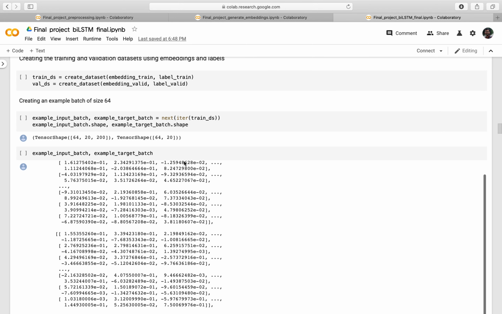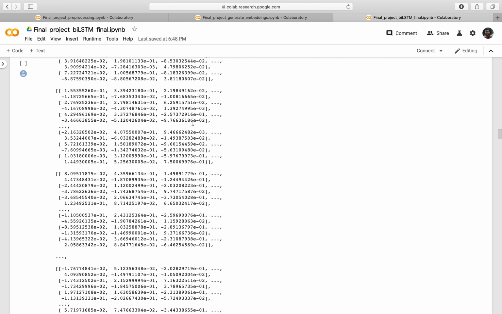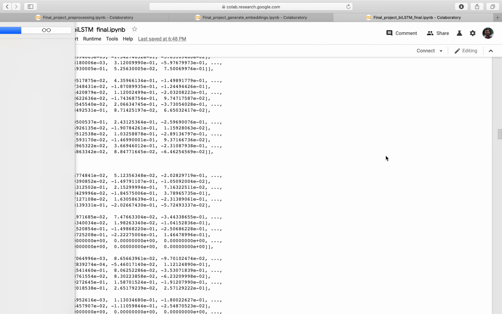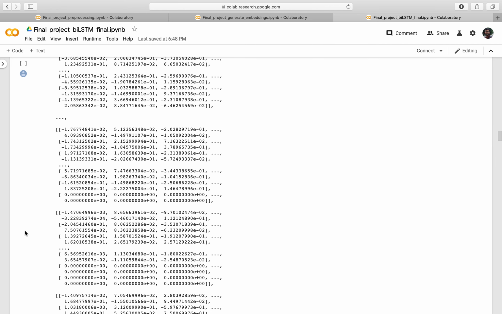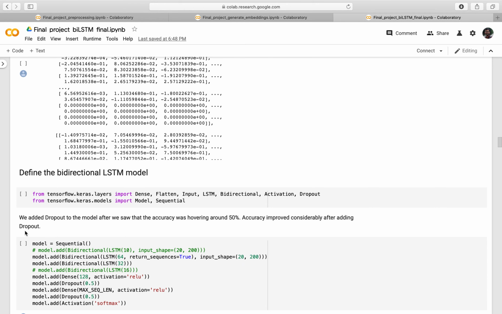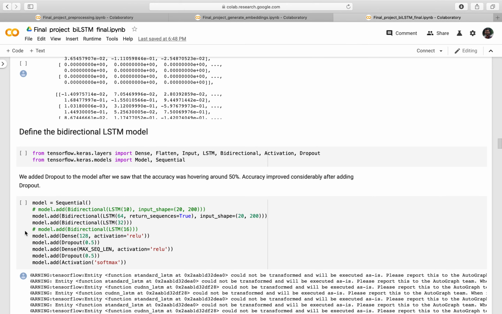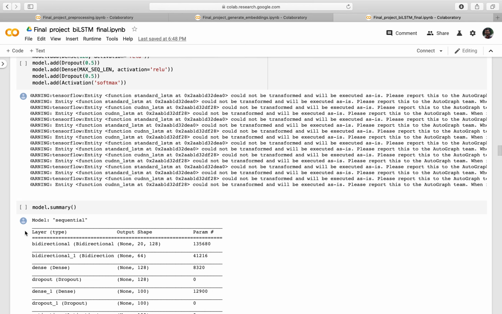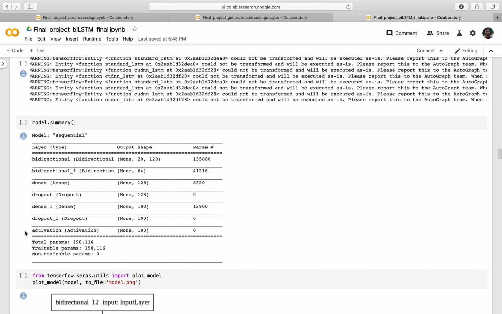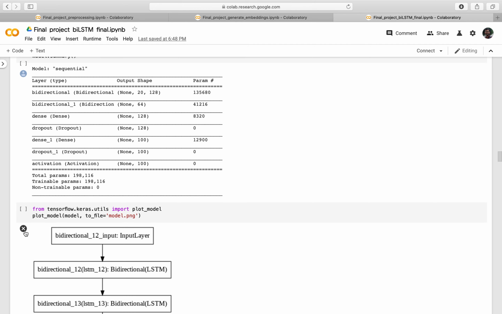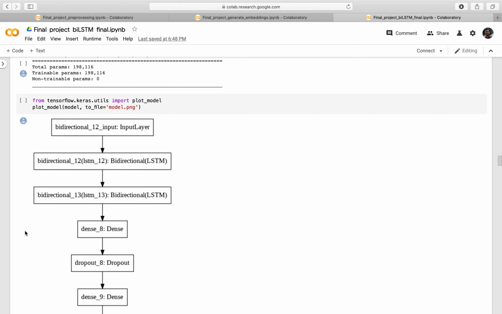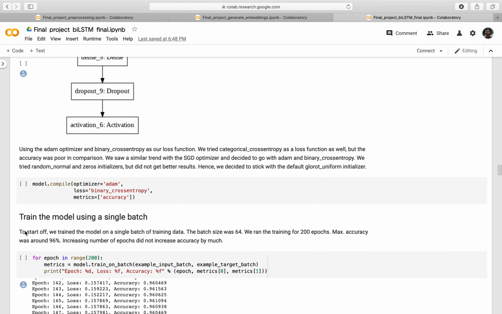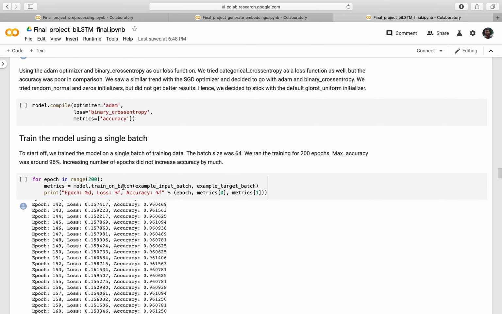One important experiment we did is on the length of each sentence. At first we tried 20, and the accuracy of the model was relatively low. Then we increased the length to 100, and we got 96% accuracy for our model. Here we can see the accuracy.